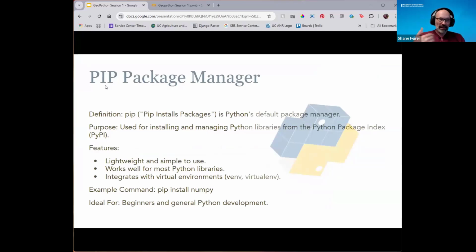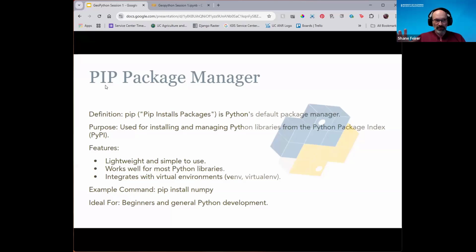So once you have Python installed and you want to start using it, you're going to have the need to install packages. Some of you are already using ArcGIS Pro. The thing about ArcGIS Pro is it has a package manager built into it, and it uses Conda, and it uses Esri's flavor of Conda. That's very important. And so you can go in if you want to install a package.